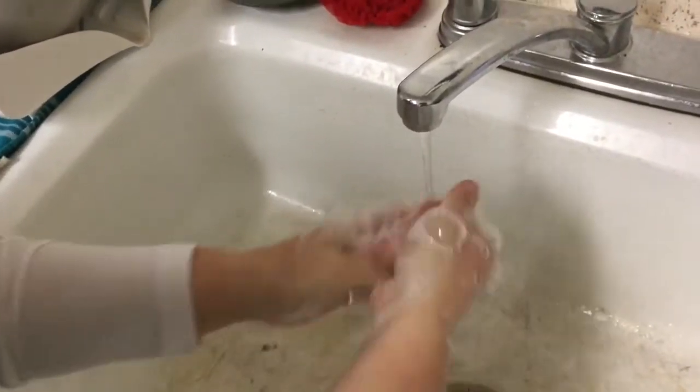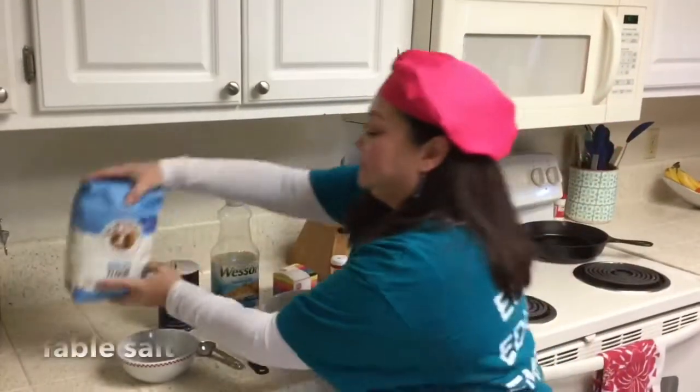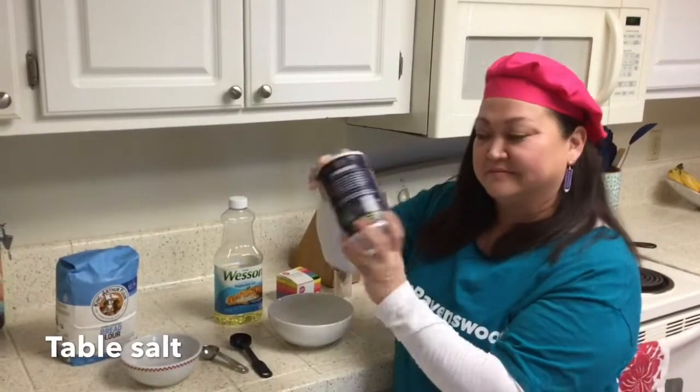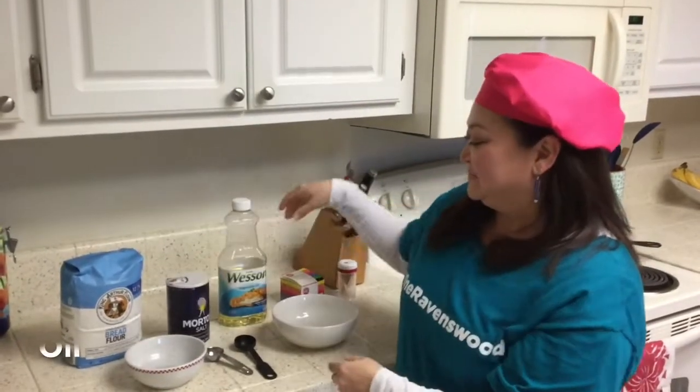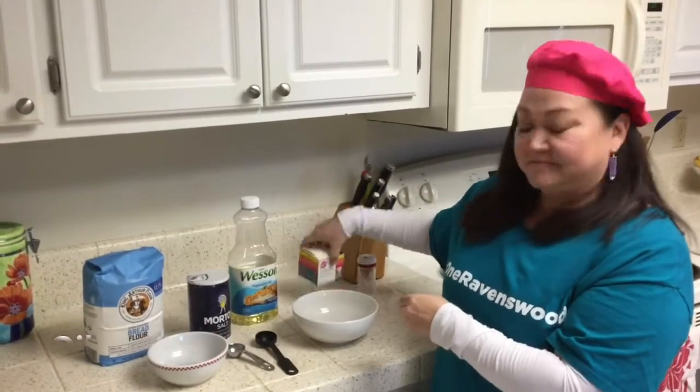What you're going to need is flour. It doesn't have to be this kind. Any type of flour will do. Then you're going to need some salt, table salt. Then you're going to need some oil. Vegetable oil, canola oil is probably what you want. You do not really want to use olive oil.